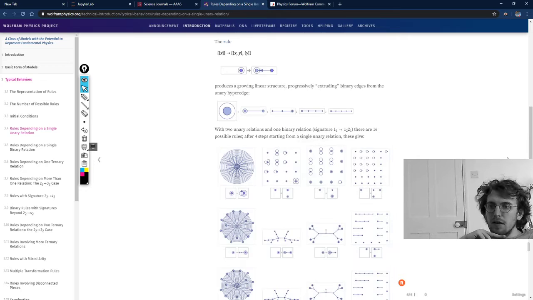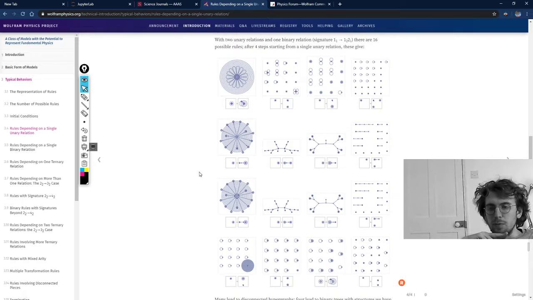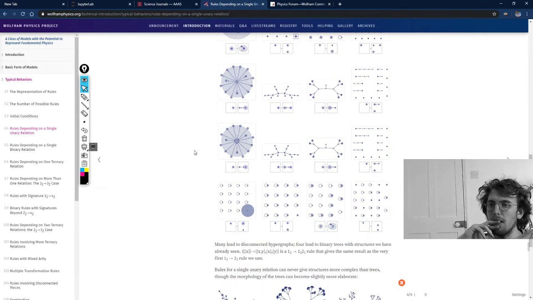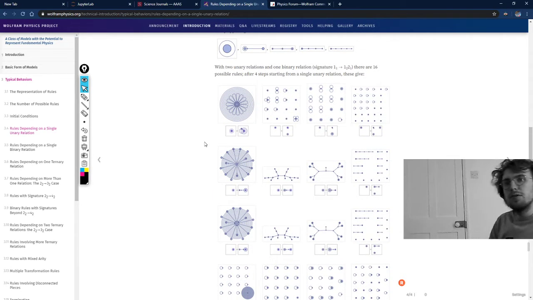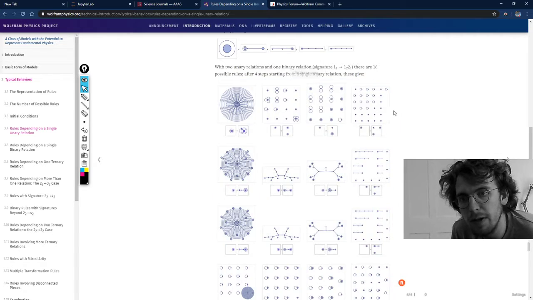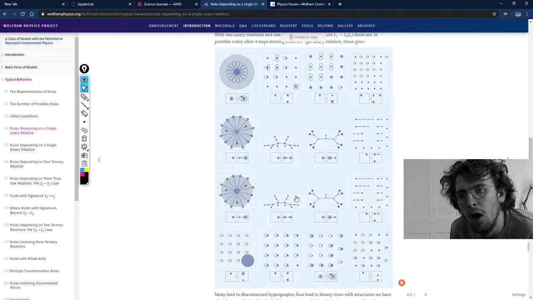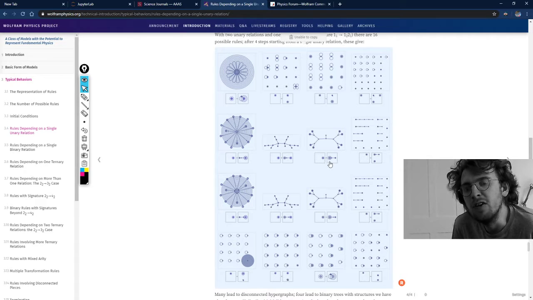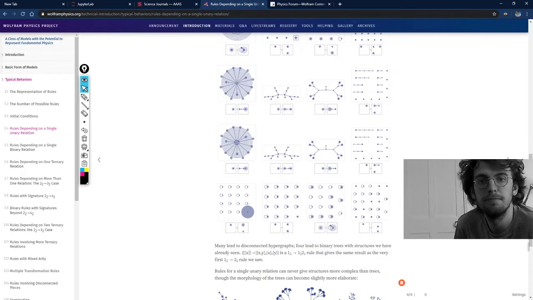So this is... Wait, how is this a rule? These are too small to see, Mr. Wolfram. But these are all of the possible 1, 2, 2, 1s. So some of them just create a lot of copies, some of them create a bunch of lines, some of them create something that looks real. This is that binary splitter expressed in a different way that we had before, because now there's 2 nodes at the end of each branch, and then for each node you make a new branch.